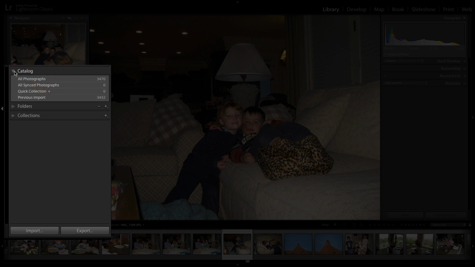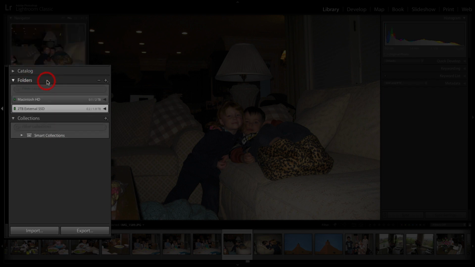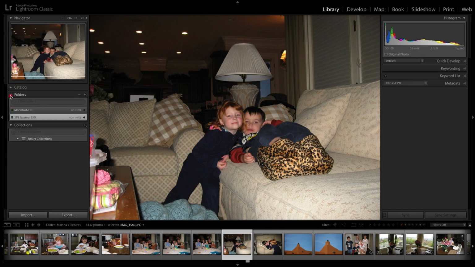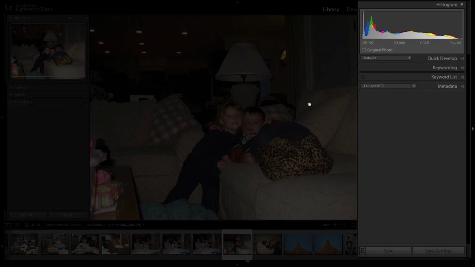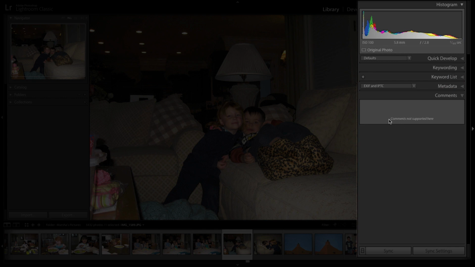You'll notice that now I'm in solo mode, the little triangles are dotted. That tells you that you're in solo mode. If I go back to non-solo mode, then the little arrows are solid, and whatever one you're hovering over goes white. If you click it, it will open, and you can have them all open at the same time. This works in all of the panels, and if I go over to the right panel, for example, there's a comments thing, which I haven't figured out because it says comments, and this says comments not supported here. So I have no clue what that is, but obviously they're not supported, so let's just not show it. Maybe somebody can clue me in what that's about.